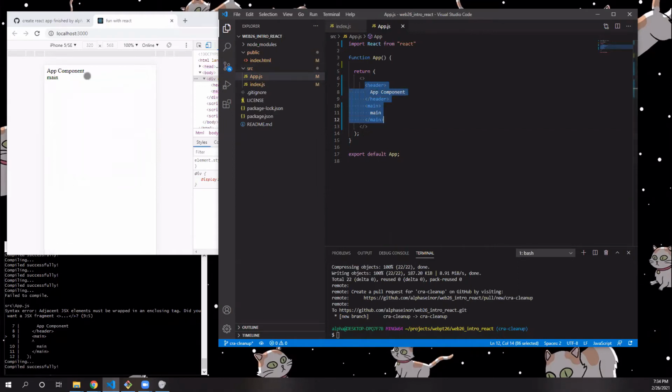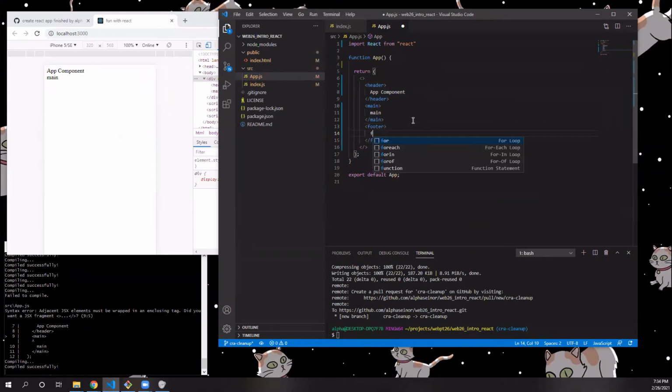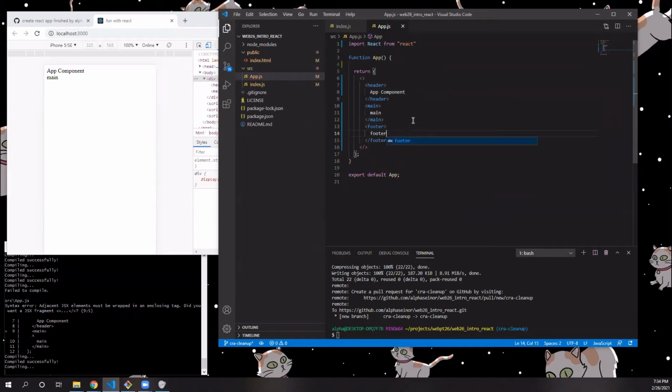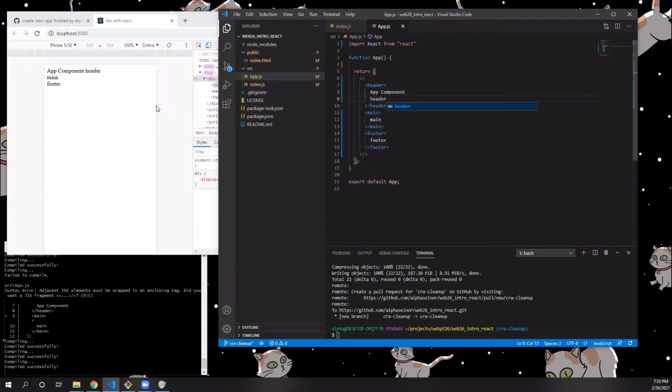So you can see now we've got an app component main, and I could even put like a footer in here. We'll just keep that semantic. So I've got app component. We'll say header, like that.